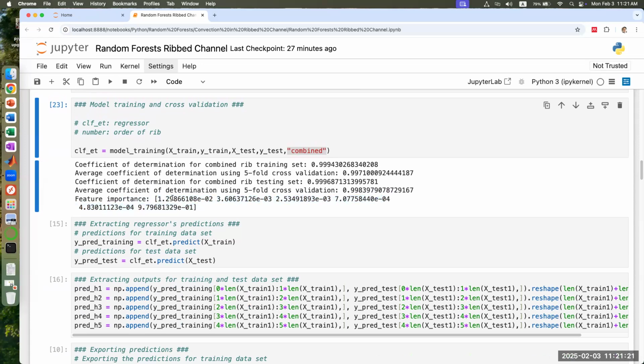Okay, so the first rib height is really important when determining the convection coefficients of all rib locations.